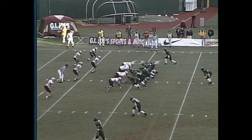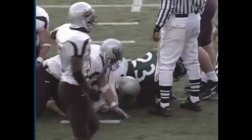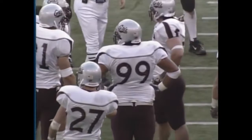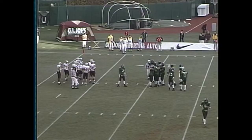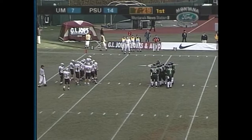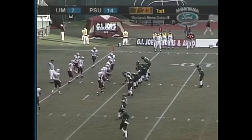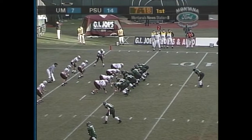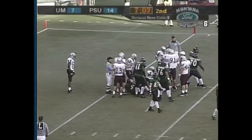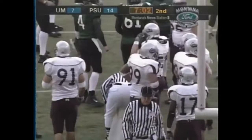They'll go single back. Ruben puts his head down inside the five. Portland State ranks second in the Big Sky Conference in rushing — they rush for 185 yards per ball game. But this Montana defense is very good against the run, giving up only 118 yards per game — so the number-two rush offense against the number-two rush defense is a very intriguing matchup. The Vikings have thrown the ball a lot more effectively than expected though. Ruben again, short of the goal line — third and goal from about the one-yard line.